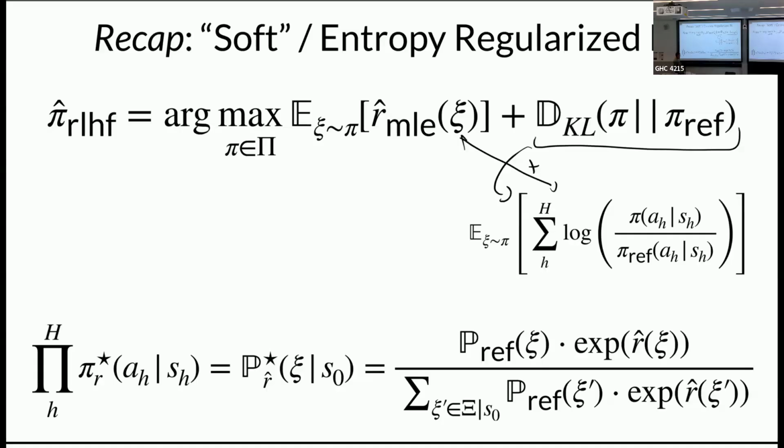The part that is maybe a bit special to the RLHF setting is this equivalence here, where I can write out the trajectory probability just in terms of a product of per-token policy probabilities. Can anyone tell me what assumption I'm making so I can do this? What factor can I drop, and why? Yes, right. Normally, the probability of a trajectory also has to factor in the dynamics: when I take action A in state S, the probability of ending in state S prime. But here, assuming this is a valid trajectory, all those probabilities are 1, so this is just multiplied by 1 to the h, which is still 1. That allows you to write this out a little more explicitly.